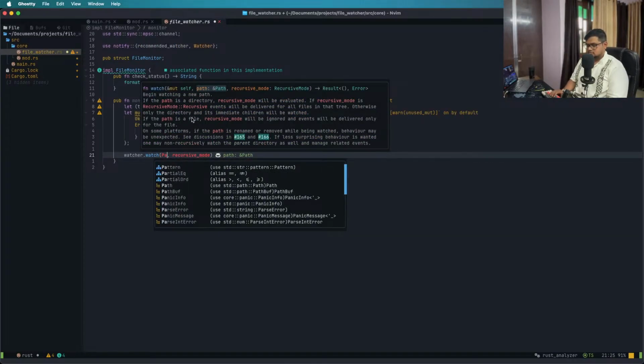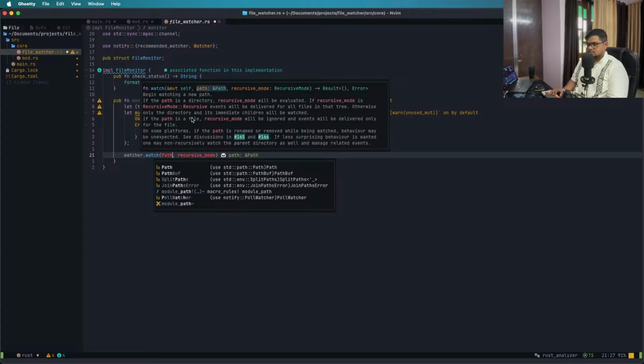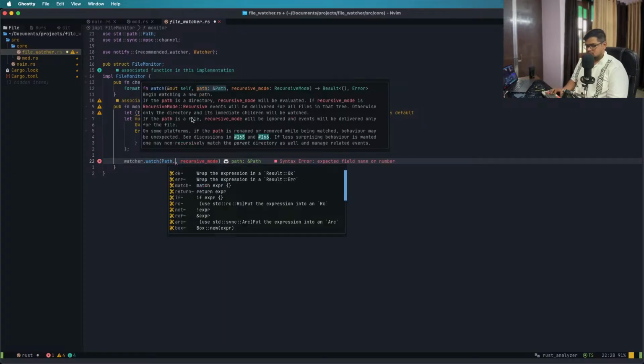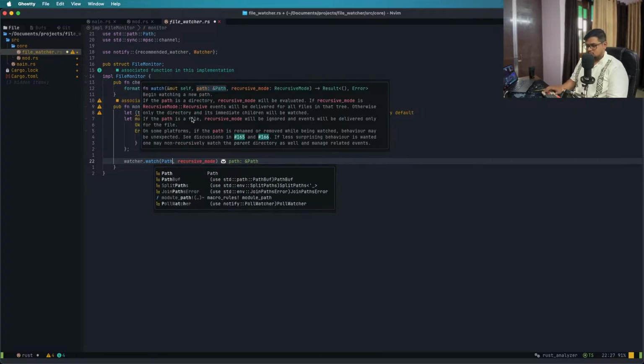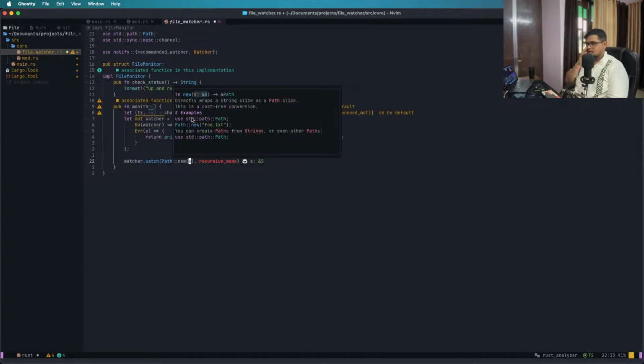So we'll use Path::new, and what new does is it wraps a string slice as a path slice. So we need a string slice, that is str.